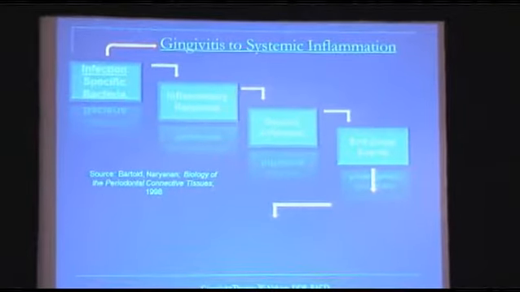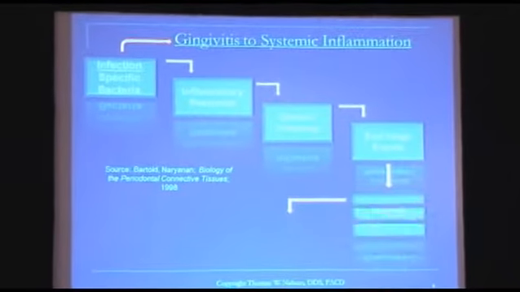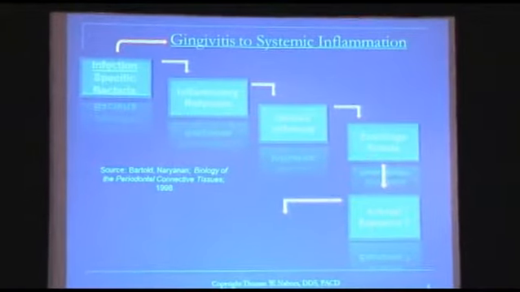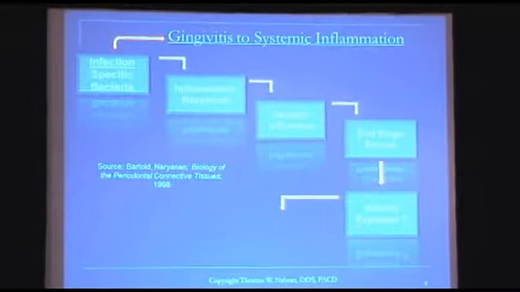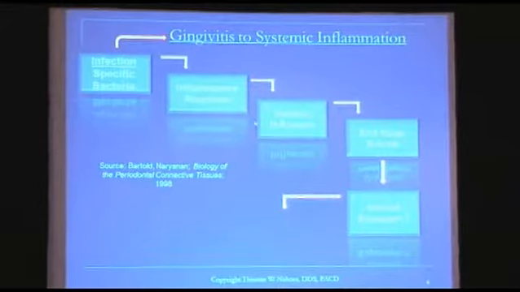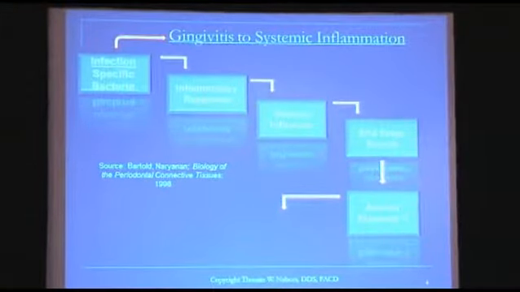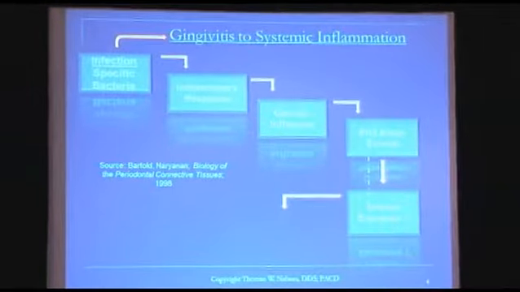So the real point that we are relating to is, if we're going to define periodontal disease, we have to define it at an earlier point in time if we are really going to affect vascular health. In fact, as we put this here, when does arterial exposure actually occur? It's going to vary from person to person based on all of these events: bacteria, inflammatory response, genetics. And we don't have to wait for end-stage disease to consider the fact that arterial exposure is probably occurring during this whole process. Therefore, end-stage disease, we know, creates arterial exposure. But what about here? When we have specific bacteria that may create arterial exposure before we have bone loss. And that's what I'm going to show you.